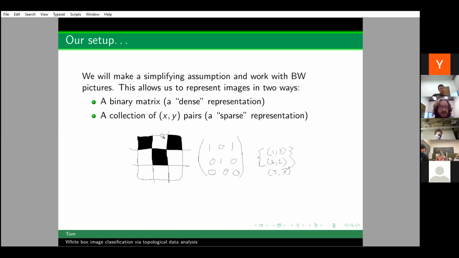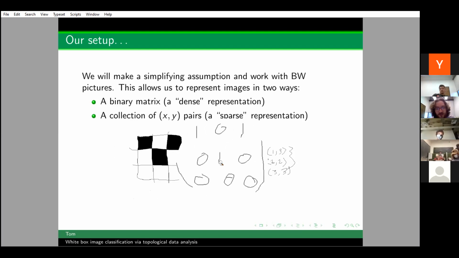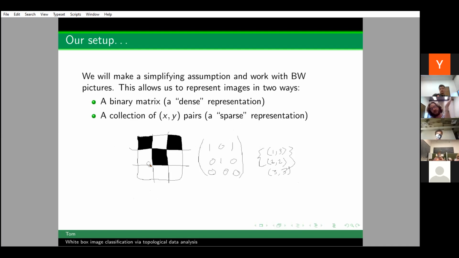What this might look like is, here would be an image which is 3 by 3, so 3 pixels by 3 pixels, 9 total pixels. 3 of those pixels are turned on. This would be the binary matrix. And this would be considering it as the XY plane, as a scatter plot, showing the locations of the on pixels. So this is not the matrix index representation. This is me thinking of this as R2 and looking at the centers of these pixels.